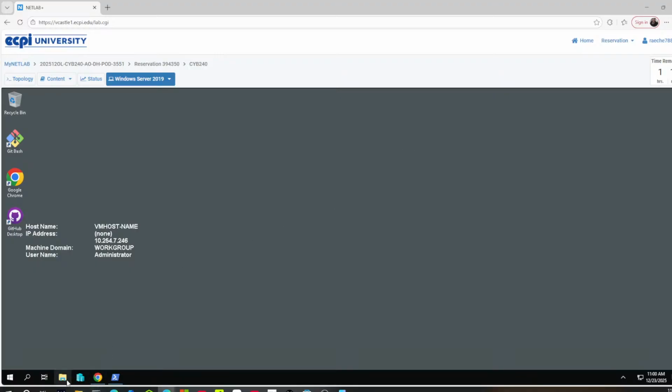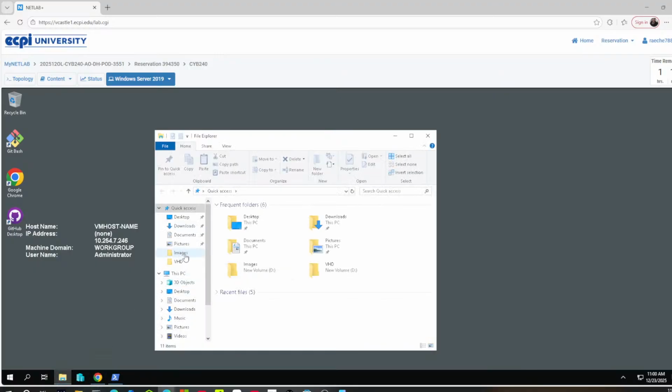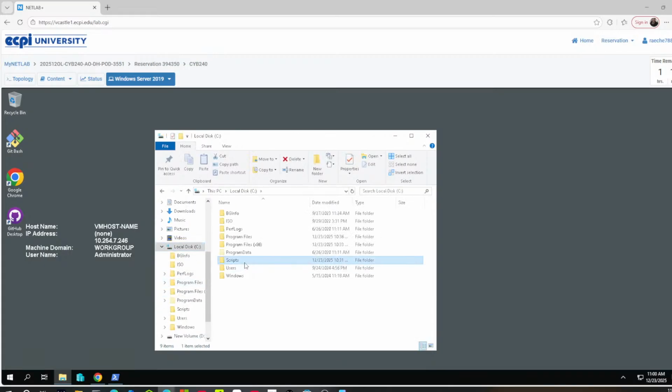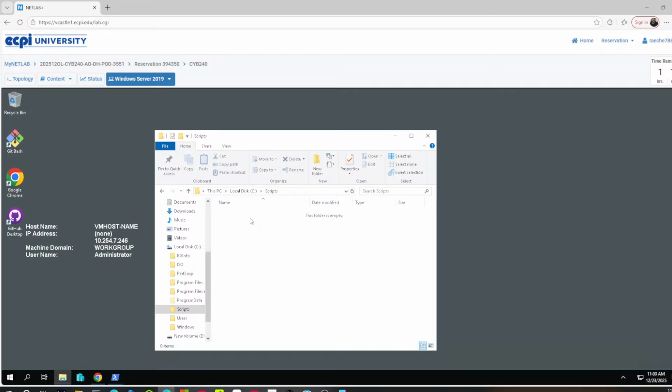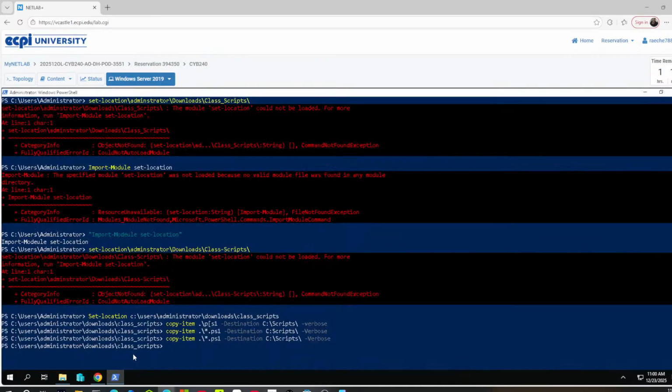Nope. Let's try the same thing again. Because when I first ran that command, it didn't work either. So I just figured it had to load. Nah, it's still not going in there. Copy item dot asterisk ps1 slash destination C drive scripts.